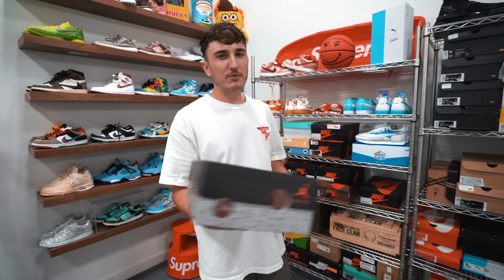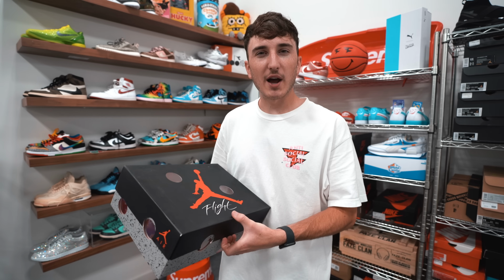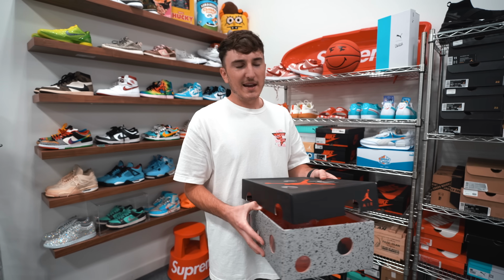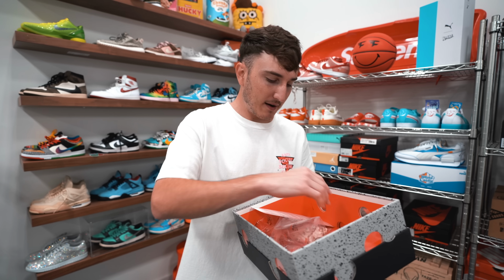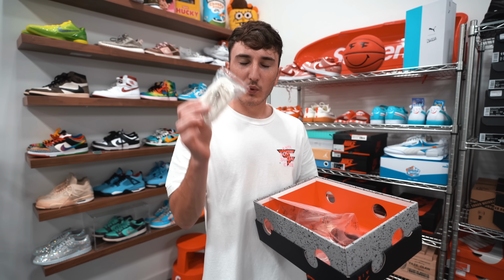Today we are going to be attempting the most difficult trade that we have done thus far. So I've seen these trade up challenges on YouTube and I thought, I want to try that. I want to see how far I can go. Now I thought of a couple different things that we could start with because there's so many different variables, a stick or this and that, but I thought, why not start with a pair of shoelaces?